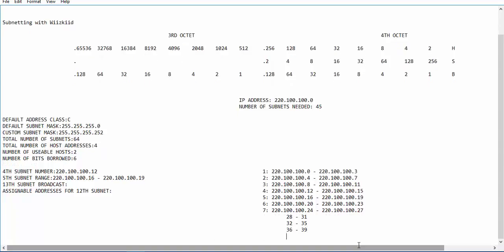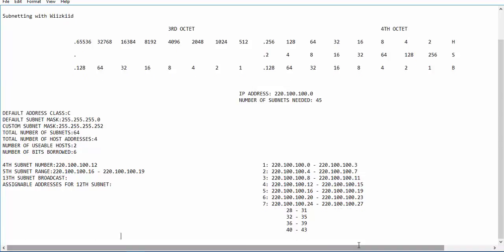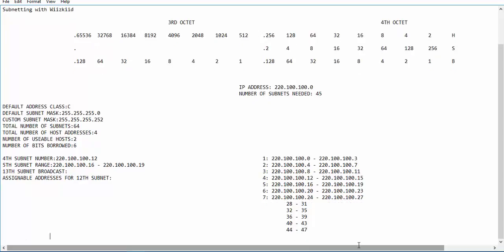So the next range there will be 40 to 43, then 44 to 47, 48, where we gone here? 48 to 50, 51, 51. So we've got there 7, 8, 9, 10, 11, 12, 13. So that's actually 13. So it's asking us there, what's the 13th subnet broadcast?